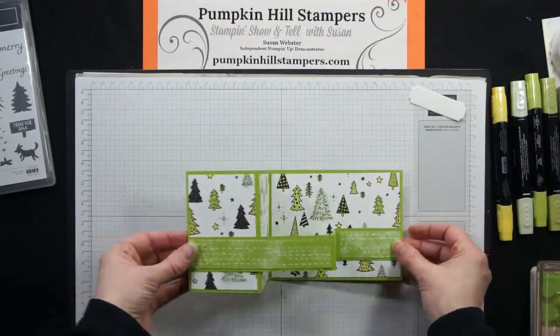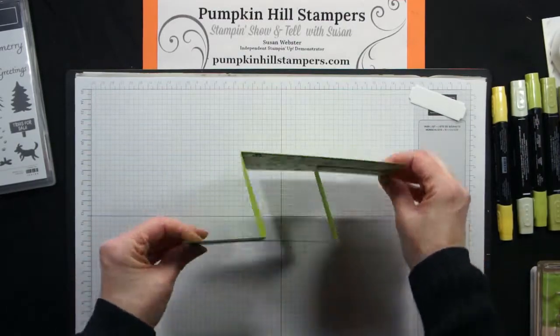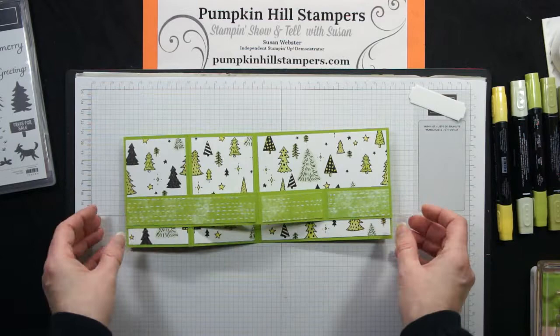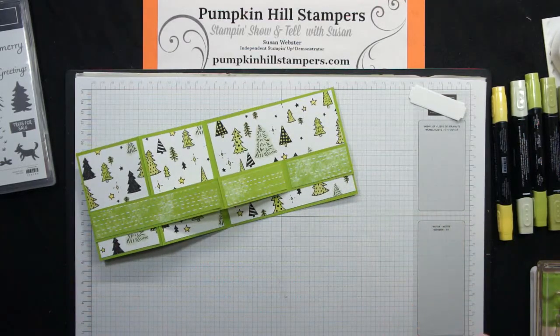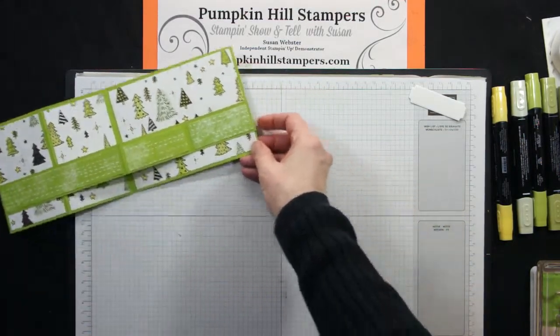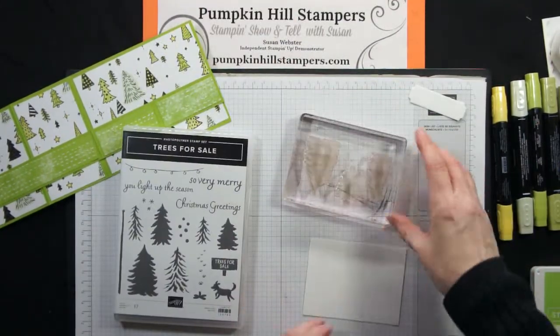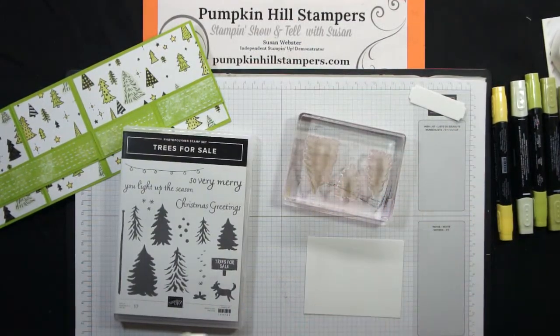Okay, and then when I fold it all up, you get this double Z card base. Okay, so now I did say I was going to use the Trees for Sale stamp set. So what I'm going to do is I'm going to stamp my trees. Now I've got the 3 trees from the set, and I've got my Granny Apple Green ink.